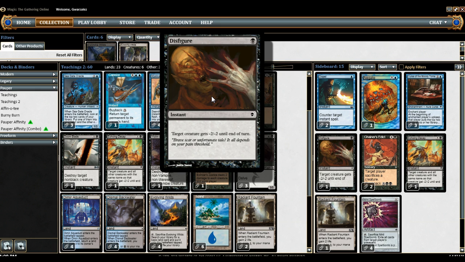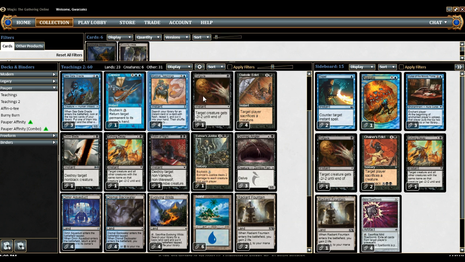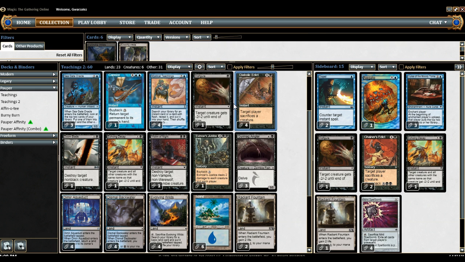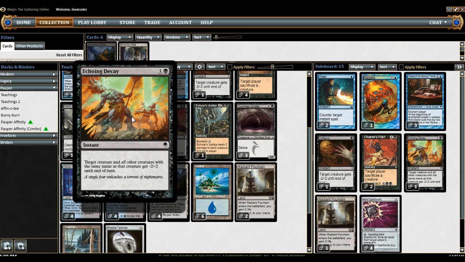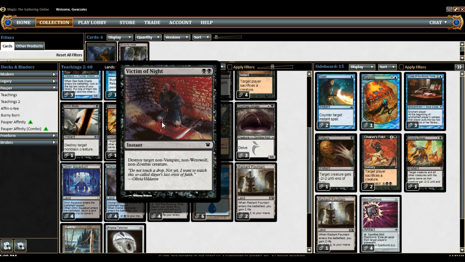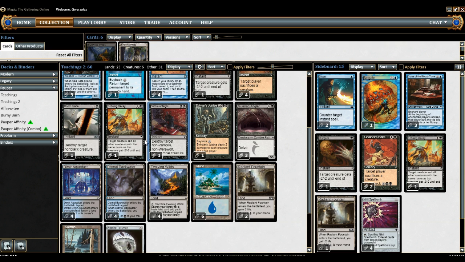A 1 of Disfigure. So the good thing about playing an instant speed tutor like this is that you can play a lot of 1 ofs. So the 1 Disfigure is for the little guys. We have 4 Diabolic Edicts for helping to clear the board of big threats, as well as 1 Doomblade, 1 Echoing Decay. I'm assuming for little creatures and tokens. Have not yet played it though or searched for it. 1 Victim of Night just to keep the removal package. Some variety in the removal package is what I'm trying to say.